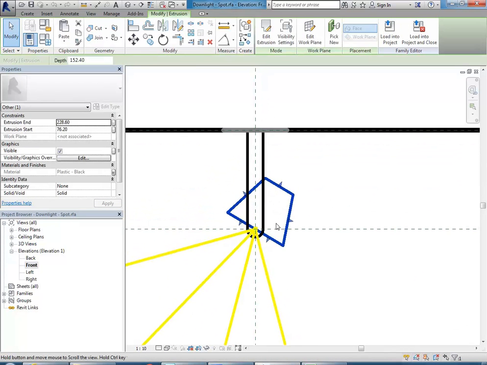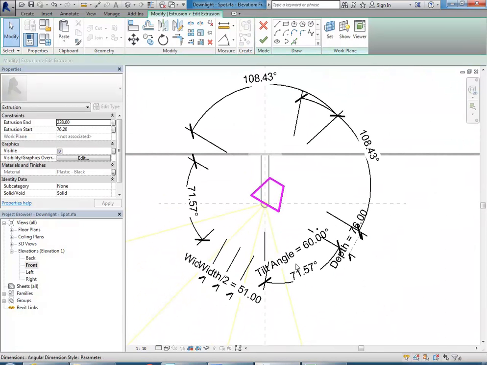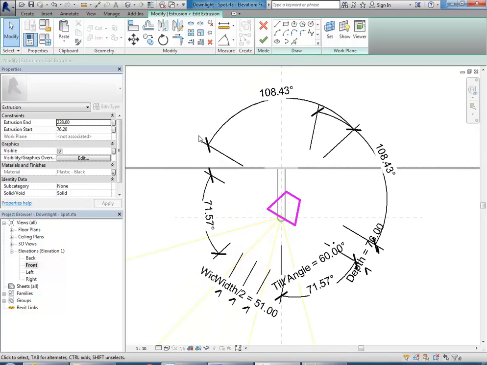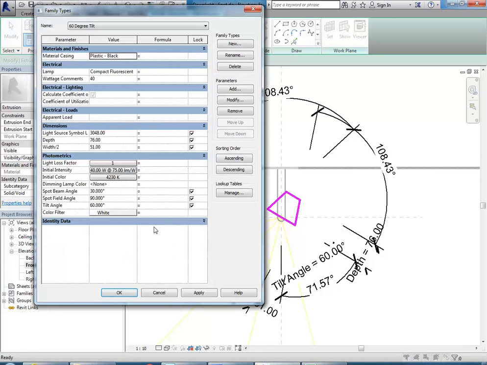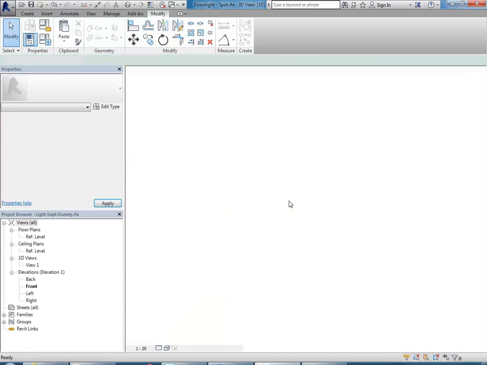Okay, so let's see what they've done there. So, yeah, it's just an extrusion, and see, it's just using the tilt angle. So I think it's getting it to be a circle that's problematic, because this is going from the side, so that seems to work. Yeah, maybe those dimensions there are helping it. So yeah, let's try that.